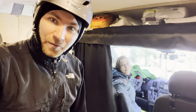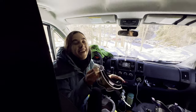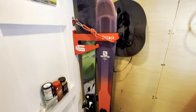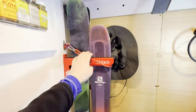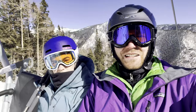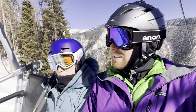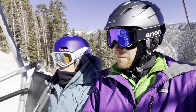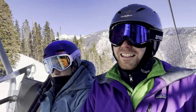Here we are — we just arrived at Taos, getting ready inside our toasty van, having a little snack before we go. We're gonna go get some shred on. Our ski storage setup actually worked pretty well — we got the ski jack, jerry-rigged to keep the skis from coming out, and it worked great on these bumpy roads. Here we are, bluebird day at Taos. We had some snow over the past couple of days and it looks like there are still some powder stashes — a great combination of groomers and powder.